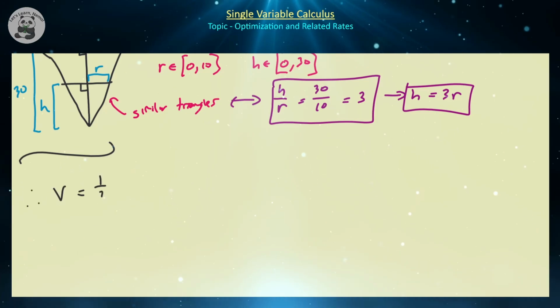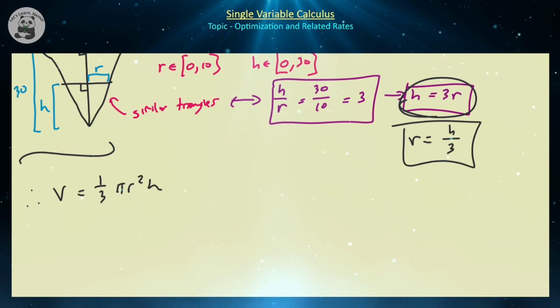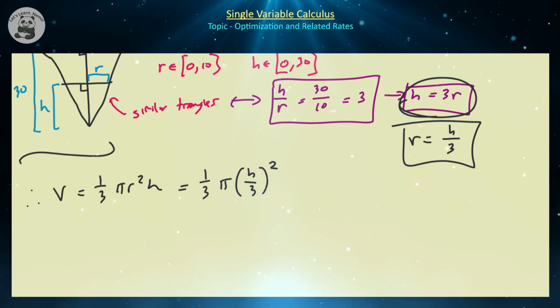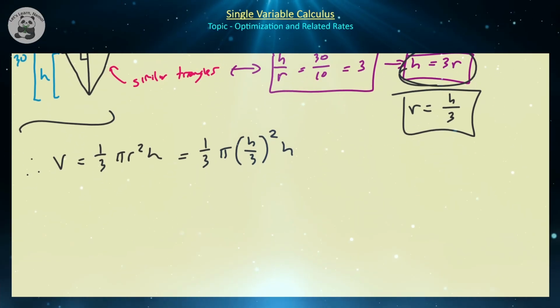So again, volume is equal to 1/3 pi r squared h, and h is equal to 3r, right? So if you're like, oh, h is equal to 3r, but if I substitute that, that's going to give me an equation with r in it, and I don't know dr/dt. So I can again solve that for r instead, and that's going to give us r is equal to h over 3. And then when we substitute that into this equation, that's going to give us pi r squared h, and that gives me an equation with only h in it. So that's actually what I want, right? So you can think about it that way to see which equation you want and how you want to solve for it.